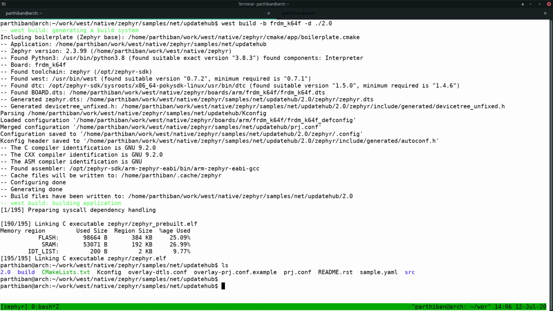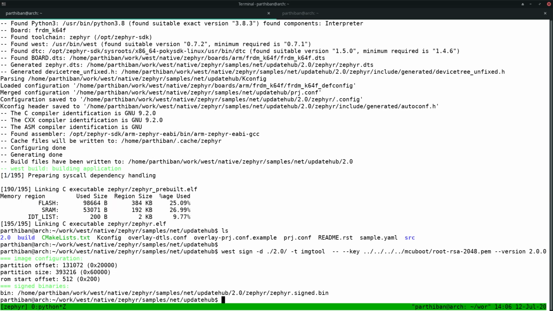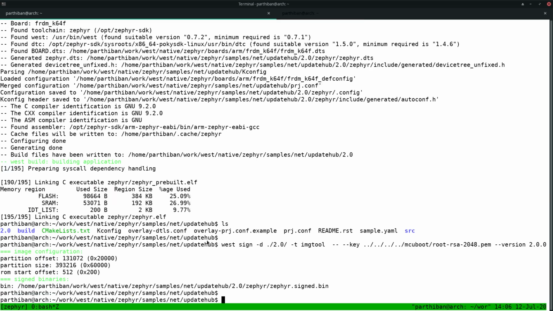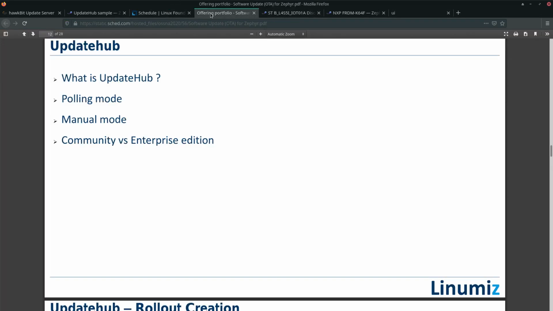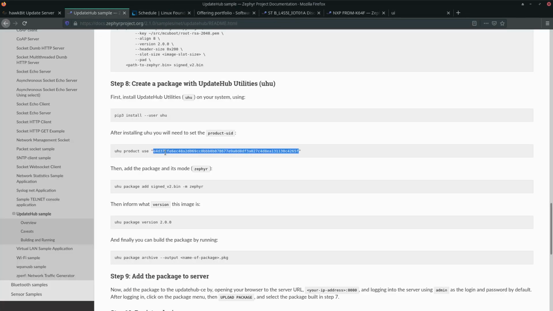So now we have version 2, and I'm gonna assign this image and flash it to mark it as the 2.0 version, and the image is located in the 2.0 directory. And now I assigned it, and we're gonna repeat the same steps which we did before for UpdateHub.